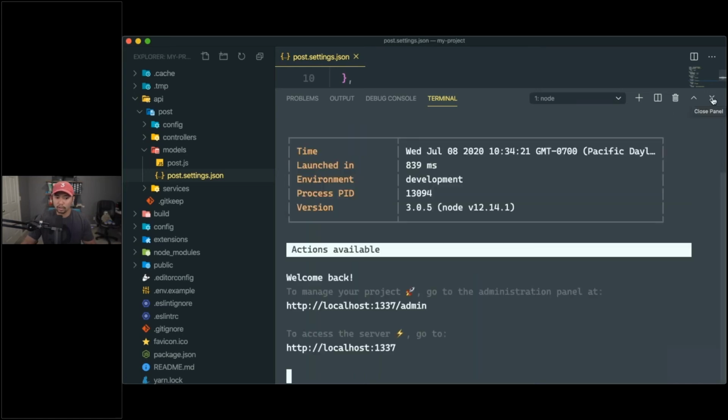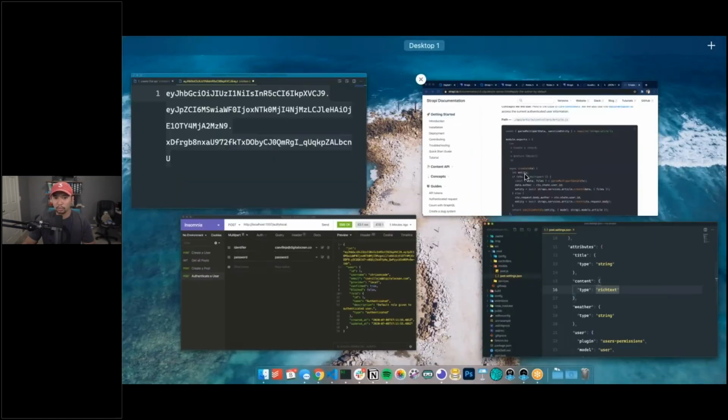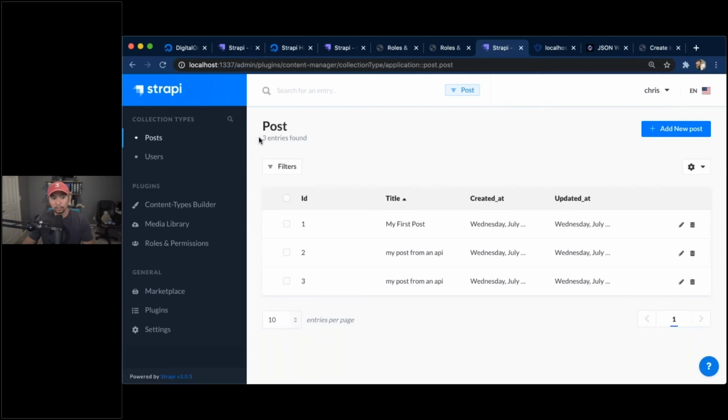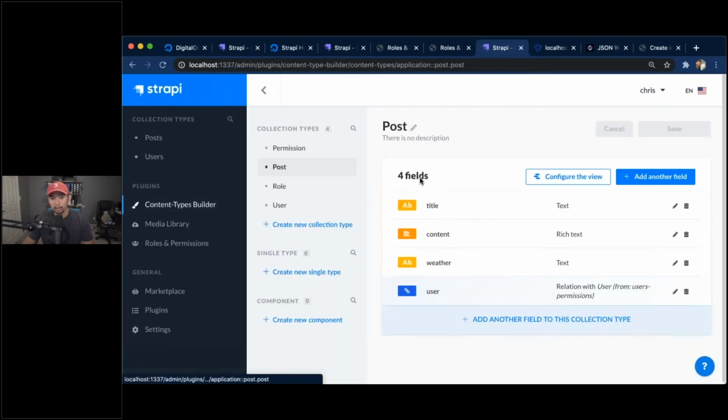So we restart our server, and then we go back into our dashboard. And now this post type right here has that weather field. So really cool because the code corresponds to your dashboard. Super cool.